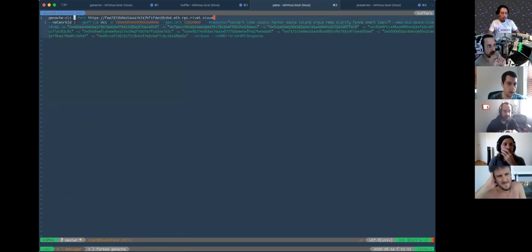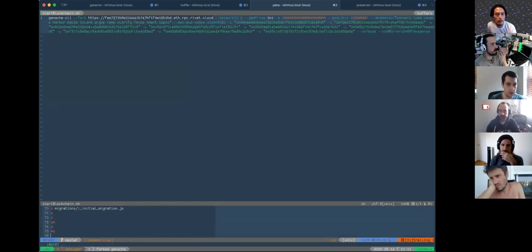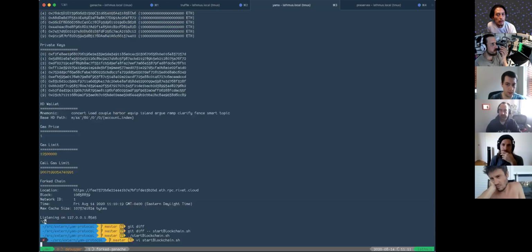Basically, there's the --fork option, and then they configure other things, and they use this for their own testing, right? Because if you're going to be building a set of contracts like YAM, you're going to want the live state of the network, for all of the underlying DeFi and all of that. So that's what they provided. I modified it just to be more verbose.